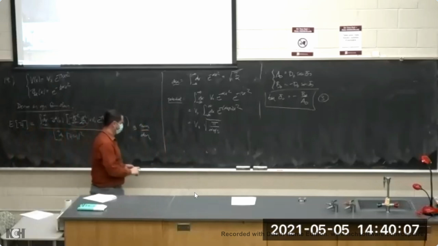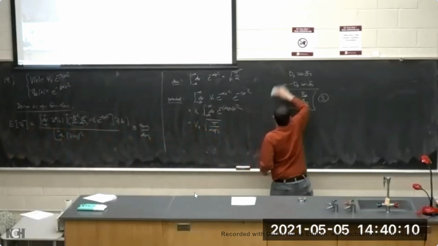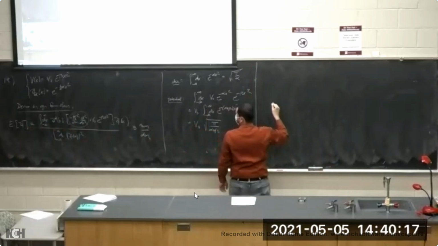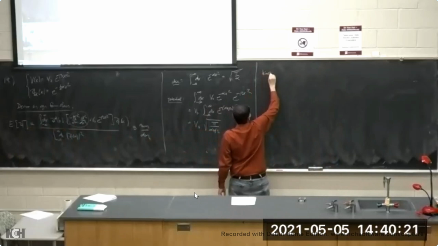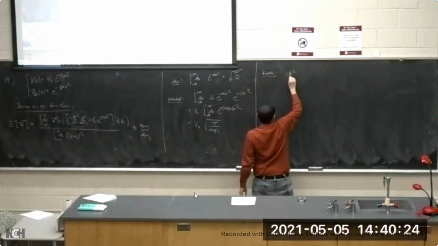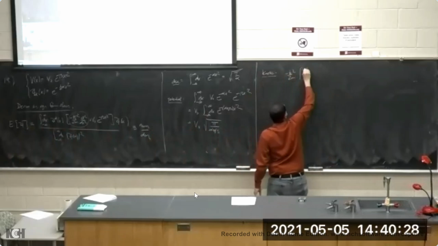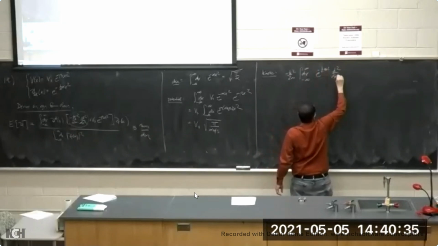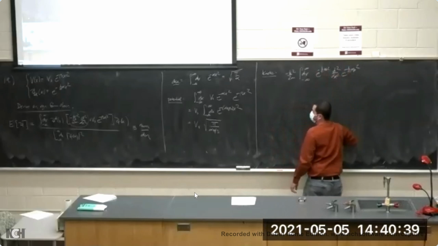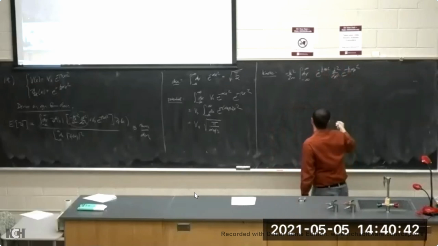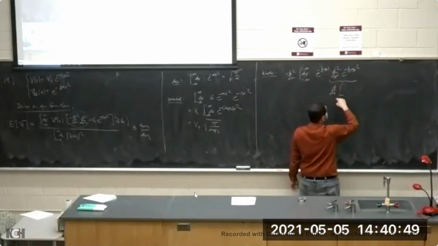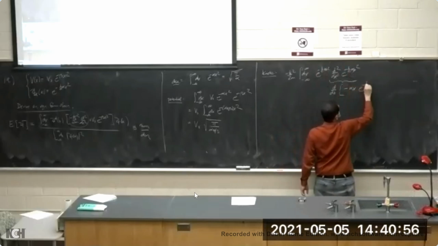So let's work that out carefully. The kinetic energy piece is minus h bar squared over 2m, integral dx from minus infinity to infinity, I have the wave function conjugate, e to the minus 1/2 alpha x squared, d squared dx squared, e to the minus 1/2 alpha x squared. So first I have to take the derivatives, and then I have to deal with the integral that's left. So I have two derivatives to take. If I take the first one, then I'm left with another derivative hanging around outside, and when I differentiate the exponential, I get an extra factor of minus alpha x, multiplying back the same Gaussian.